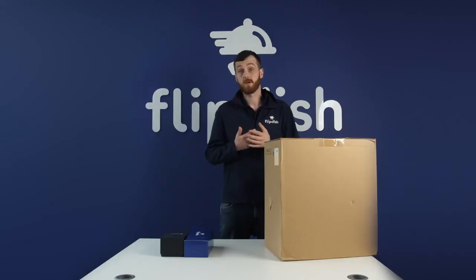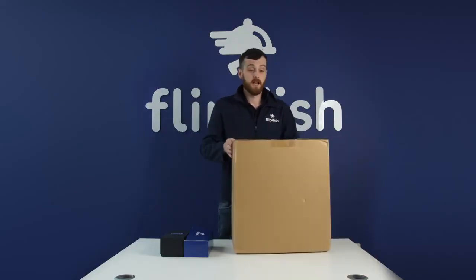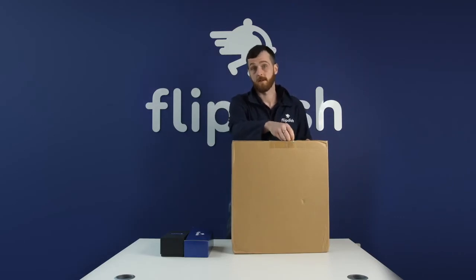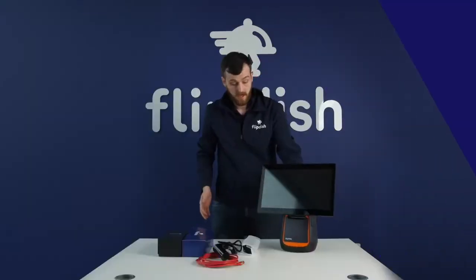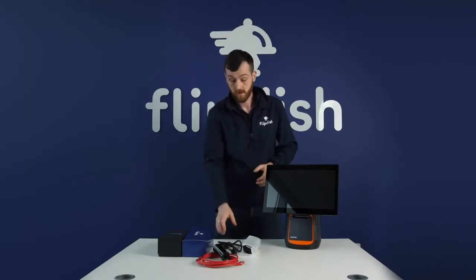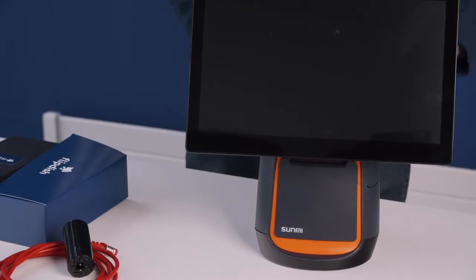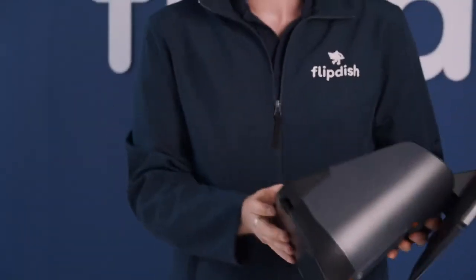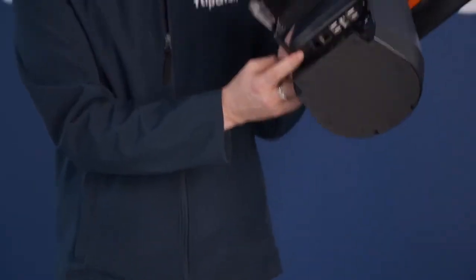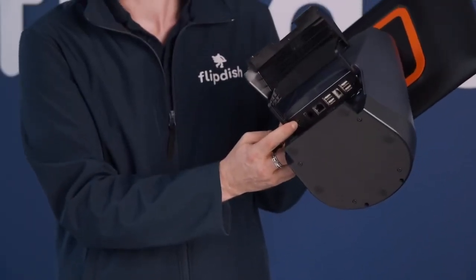So the first box we're going to be unboxing is the kiosk itself. Within this box, you will receive the kiosk, its power cable, and an Ethernet cable that you can plug directly into your router. To set this kiosk up, it's very quick and easy. First of all, we need to connect it to the power. The power cable goes into the back of the machine, and this can be found on the bottom. When you lift up this flap, you can see right here there's a power port. You need to insert the power cable here.